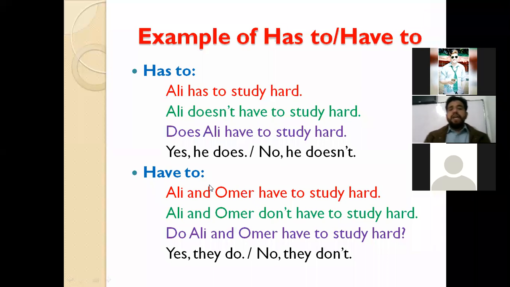Like have to. Have to, we add with a plural name, I, you, we, they. Like today we have used here a plural name, like Ali and Umar have to study hard. But if you are going to change it to negative, in the plural you have studied that we will add don't or do not. So Ali and Umar do not, and have to will not be changed, have to will come in its own place, like Ali and Umar don't have to study hard. And for the question you will also add do at the start with the same structure, like do Ali and Umar have to study hard? Short affirmative answer, yes they do, and short negative answer, no they don't.